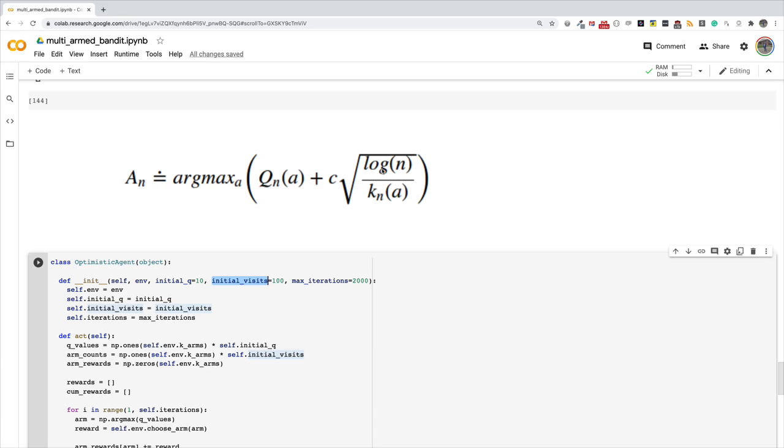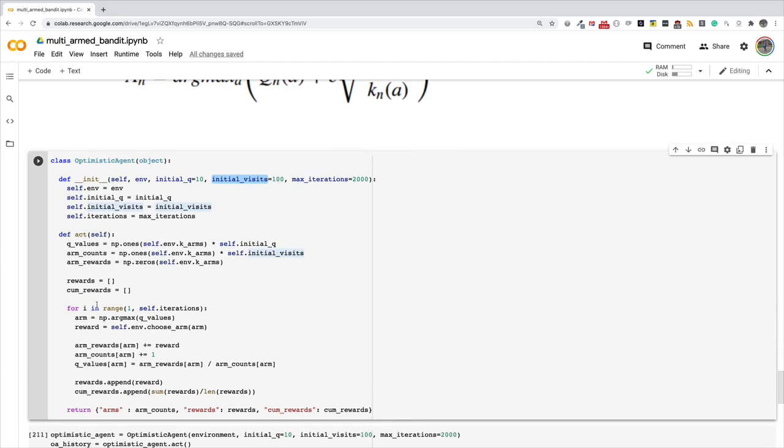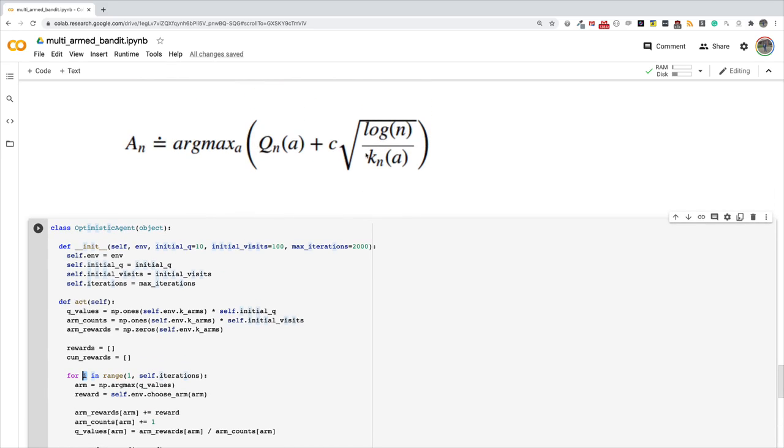I've explained to you that the n in this function represents the current iteration, and it is divided by the number of times that we have explored a particular arm. Because of this logarithm, the numerator is going to grow slowly, or logarithmically.